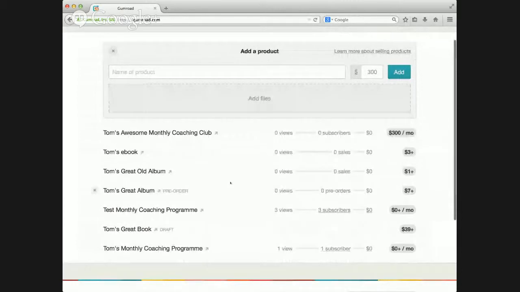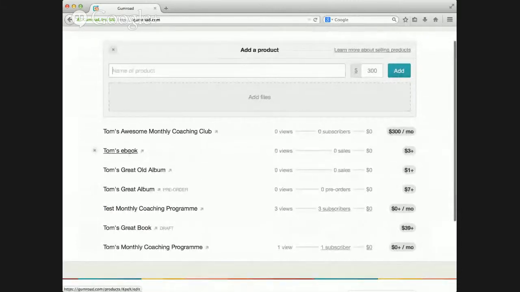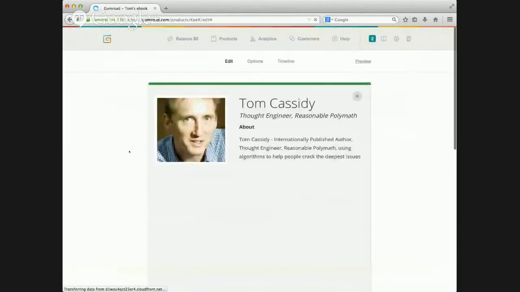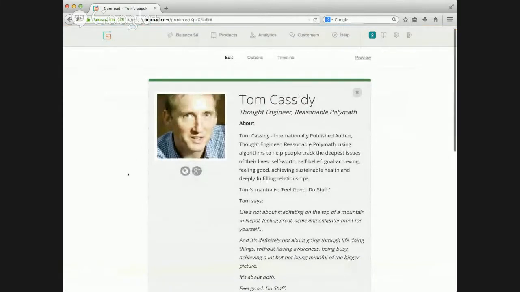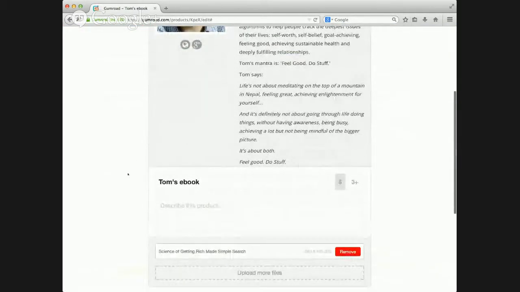So the next phase. I'm showing people with some just made-up stuff that I've done as well. This is my demonstration account. You might be able to see this. I don't know. Can you see this? Just have a quick check. Yep, yeah, I can. Okay, so this is one I've just called Tom's ebook.